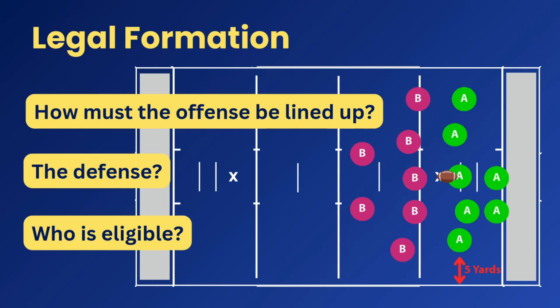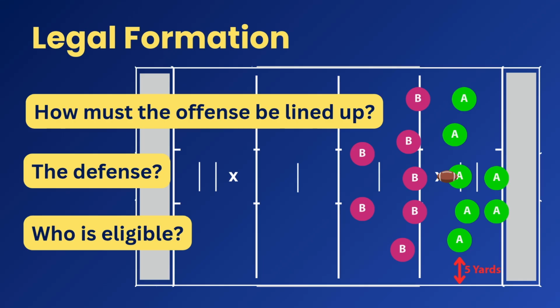Now, you see on the screen the 5 yard arrow there. By rule, all offensive players do need to be at least 5 yards onto the field at some point after they're ready for play, right? And really, that's just to prevent an offensive team putting in a late substitute that just steps 2 feet onto the field and deceives the defense.